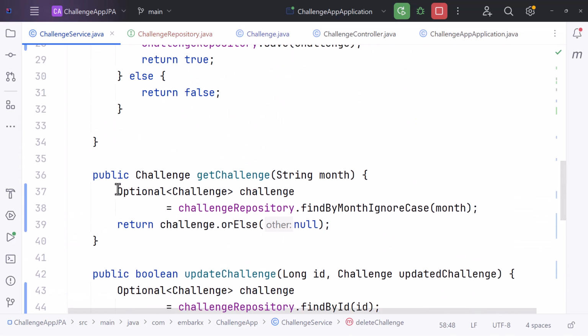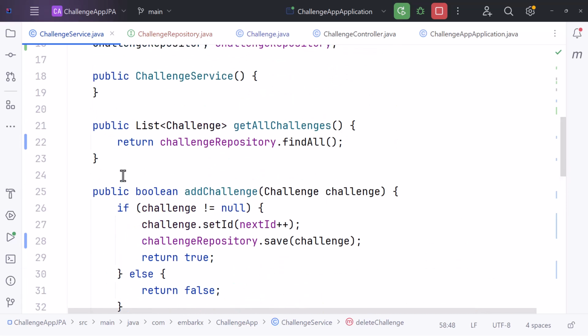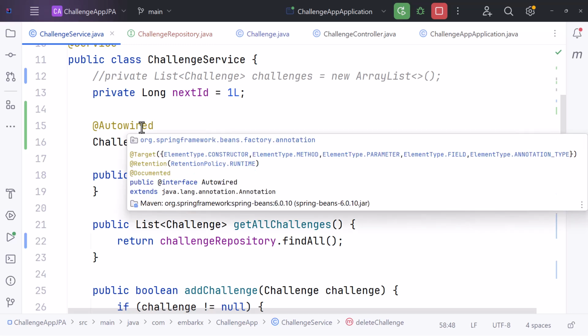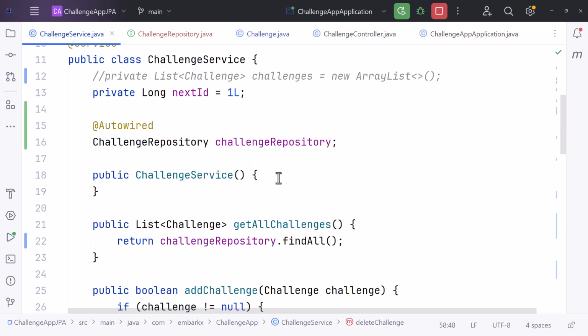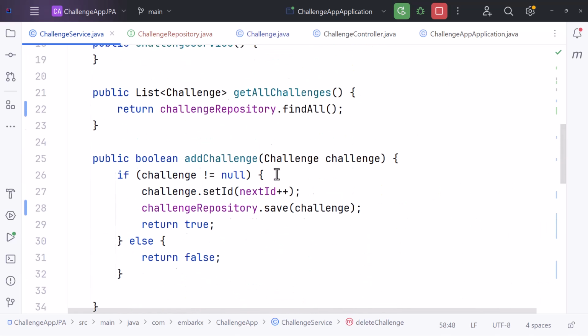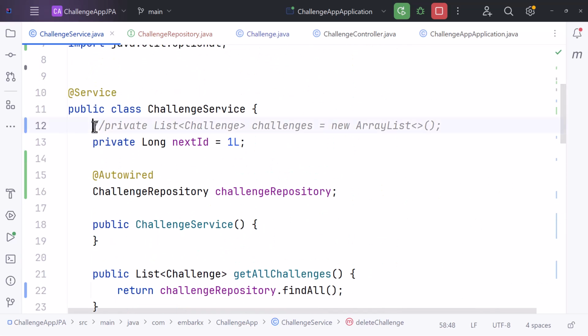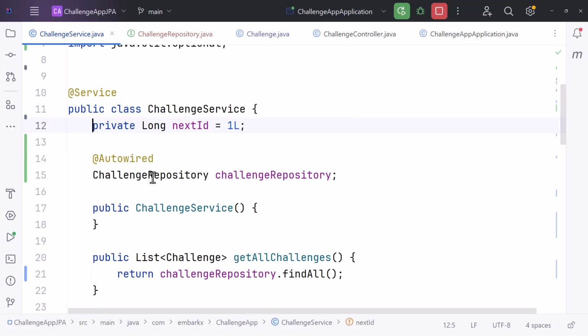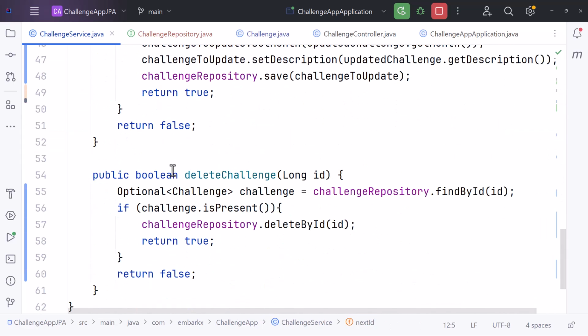And with the help of pre-built methods, we made some changes. I won't say a lot of changes, some changes in the service layer. And everything is working absolutely fine, you can see. We are now pointing to the database instead of the list over here, and I can safely get rid of this. So isn't this amazing? I hope this was useful and I hope you understand the power of JPA.